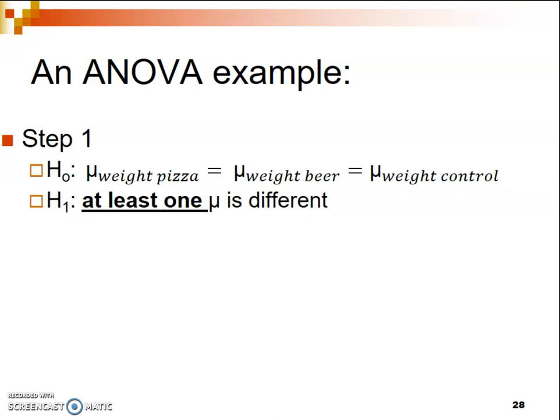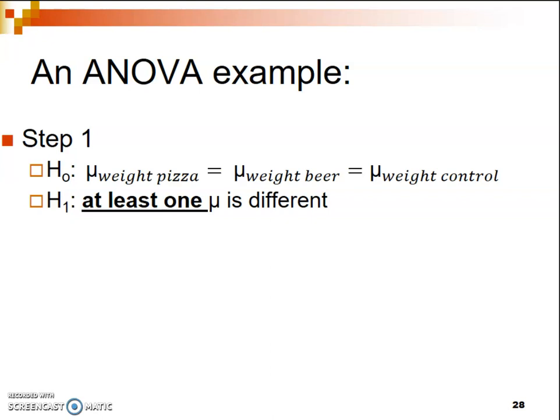The other important thing to note is that the number of mu's that you have in your null hypothesis should represent every single group that you're comparing. So in this study, we're comparing these three groups to each other. So I'm going to say each of those three groups is equal. Had we had 4 different conditions we were comparing, we would have 4 mu's listed there. So the number of mu's you have in your null hypothesis is going to equal the number of levels that you have in your study.